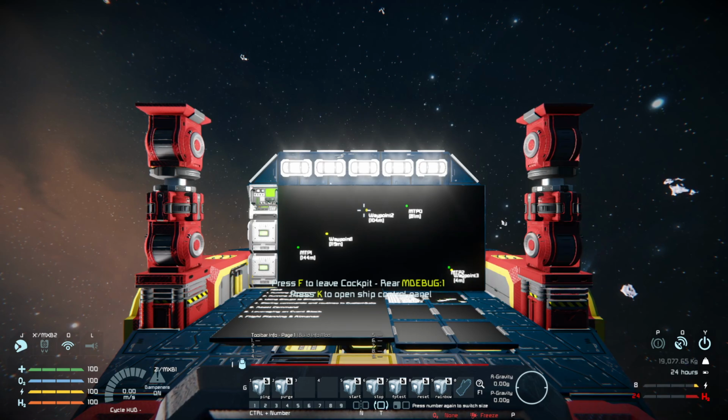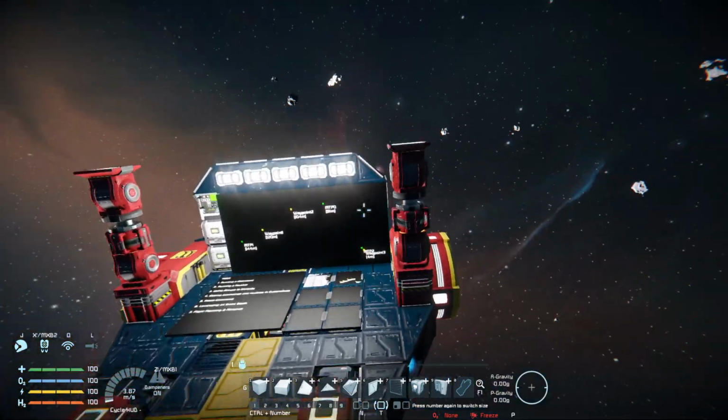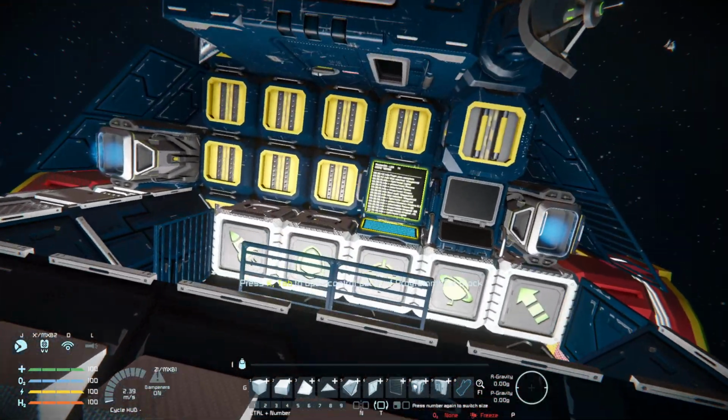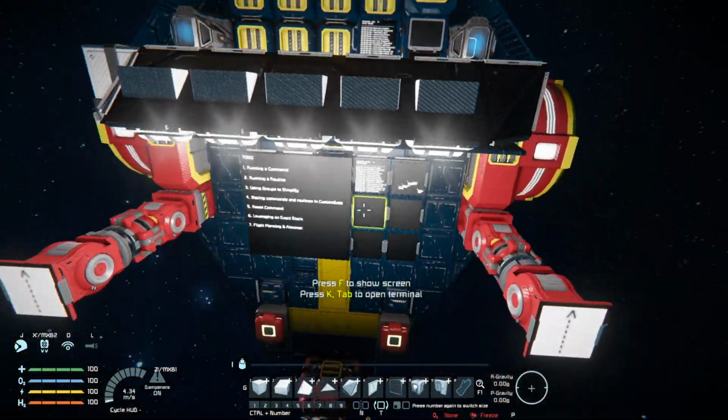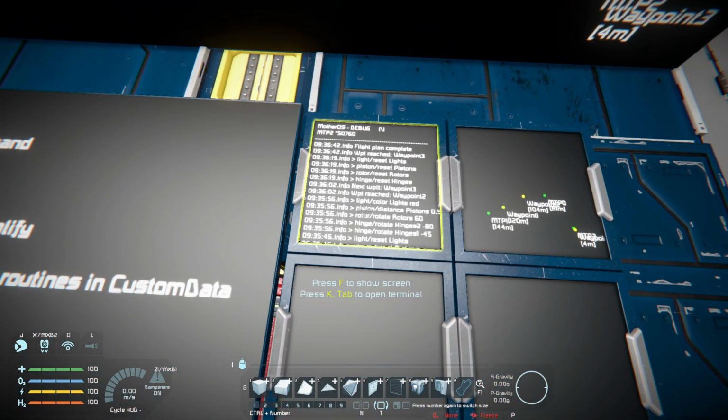There you go. Flight plan complete. And of course, if we look on the Mother display, we'll also get some visual feedback on the status of that flight plan. To make that a little easier, we can actually push a debug screen. And we've got all of our command inputs and our waypoint monitoring all in here as well.